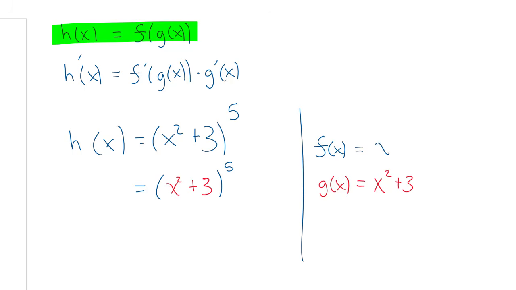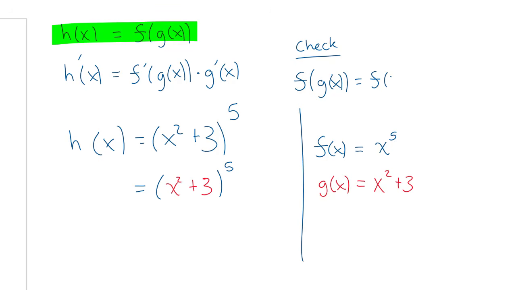So we let f be what's left over, and an easy way to do that is to kind of cover up what you've accounted for. We've already accounted for x squared plus 3, and just put an x in there, and that gives you your outer function. We can always do a sanity check and ensure that h equals f of g. That's what we're trying to do first. So we can test this by composing f with g. Remember, composition means you stuff one function inside of the other. So we'll do a check.